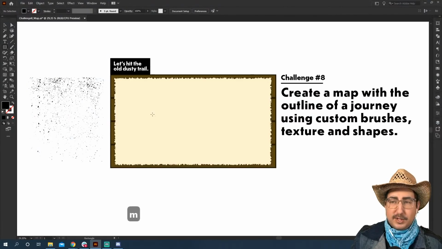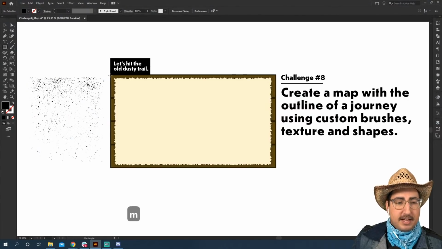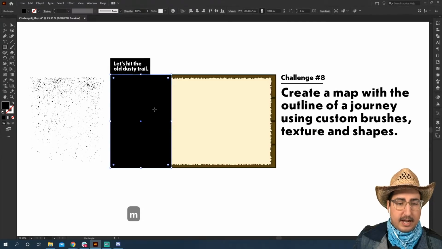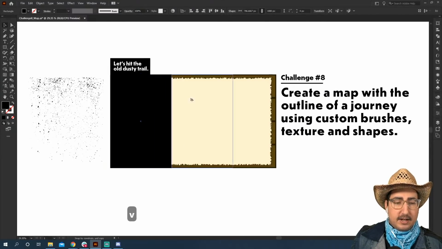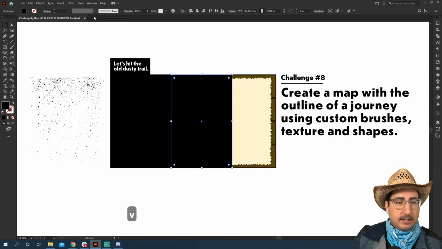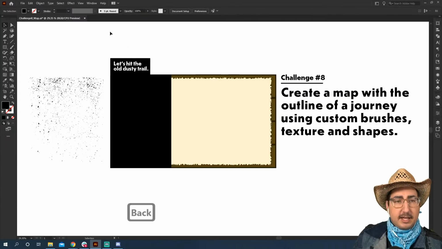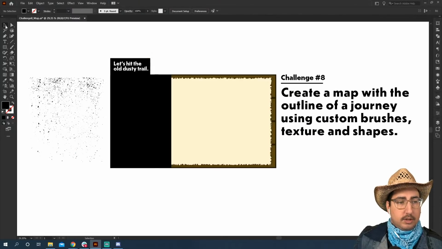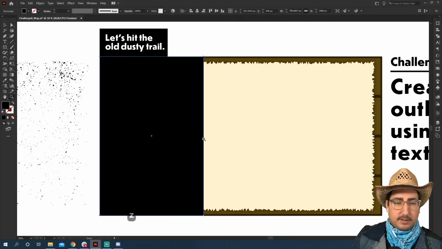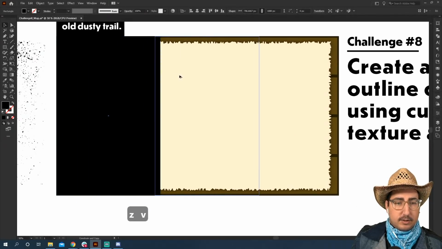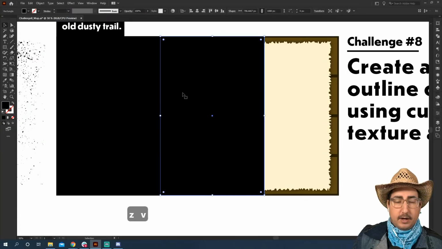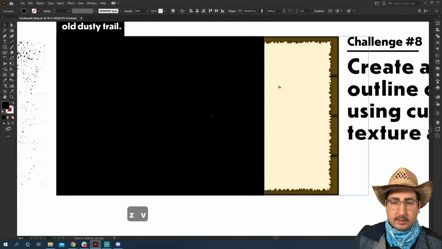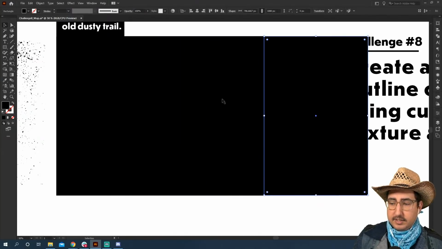So what we're going to do is we're just going to hit M right here and we're going to make 3 rectangles. I'm just going to click and drag and I'm holding Shift and Alt or Option to make 3 little rectangles. Now, if it's not snapping, which it's not right now, that means that your smart guides are turned off. They're very helpful, and so make sure you have your smart guides turned on, which is Control U, or just going to View and turning on those smart guides. And we're going to click and drag, holding Alt or Option, and click and drag these so that they line up right on the edges there.